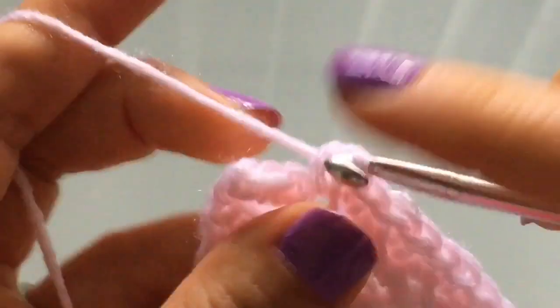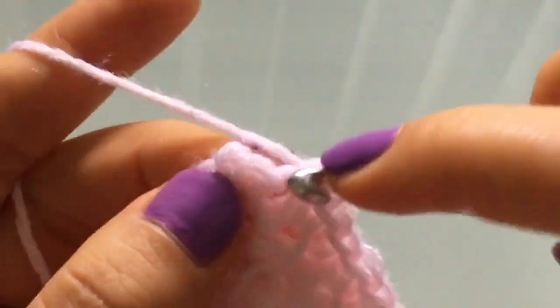So here we go. I've got just a few left. Just make sure you don't skip any of these stitches.